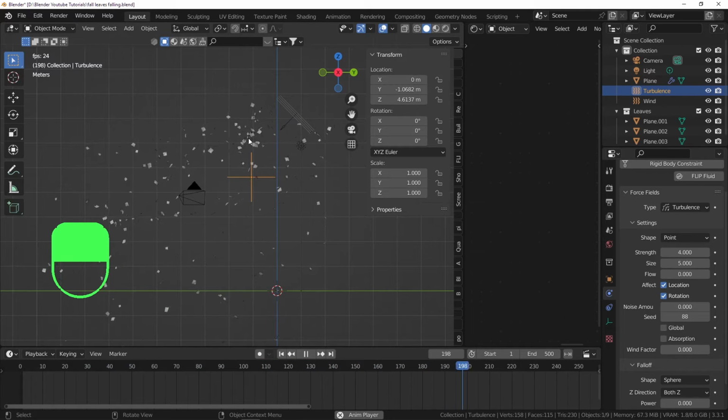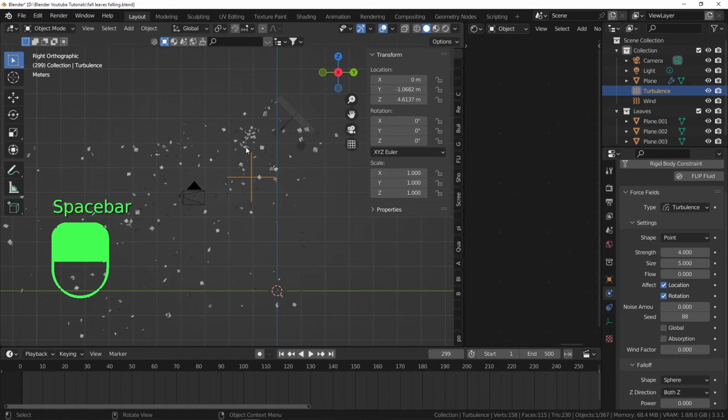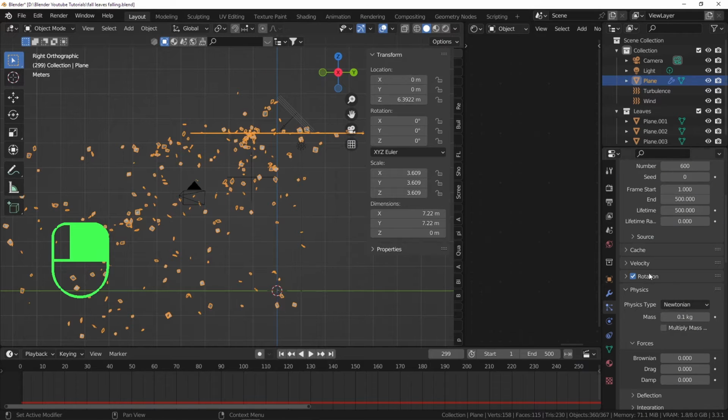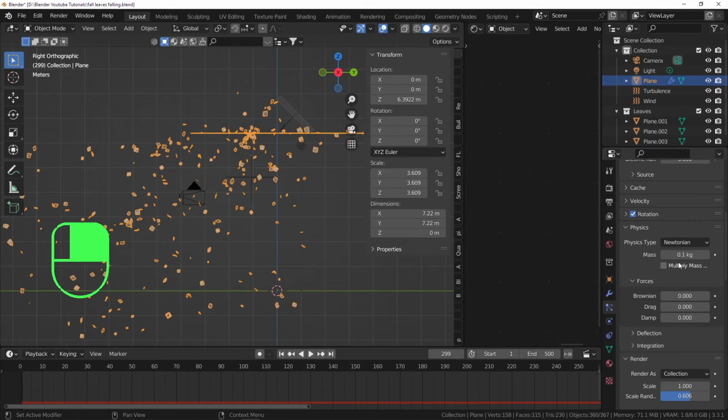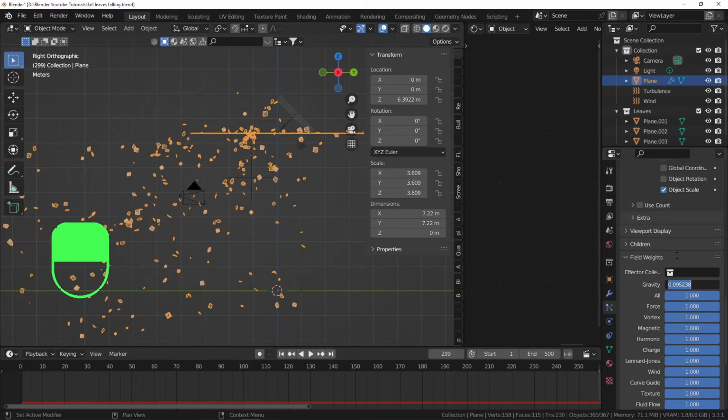So what I do want to change is maybe have this falling even slower. So we can even change our particle settings. So select your particles. And we can either decrease that mass, but then it will be affected more by our force field, so we don't want that. So what I'm going to do instead is just change this gravity to be a little bit lower. So 0.05 perhaps.